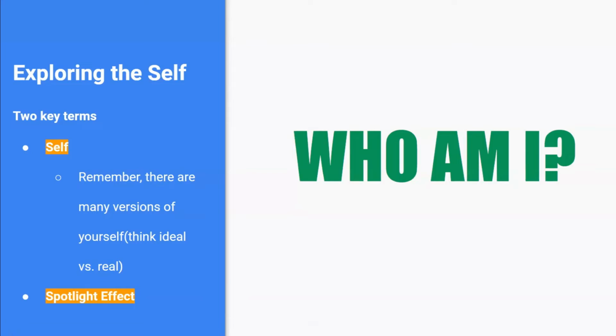Okay, so the purpose of that clip was to show you what the spotlight effect is. Now, this is basically when we obsess over our appearance and we think that everyone is focusing their attention on us, essentially creating a virtual spotlight. The ironic thing is, however, everyone thinks like this sometimes. So while you might think everyone is paying attention to you, they're really just paying attention to themselves and how they appear to others. Okay, let's move on.